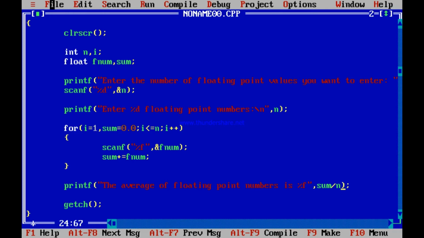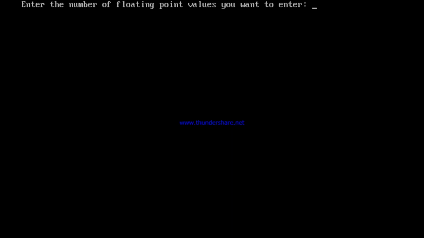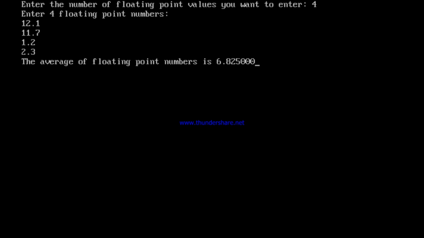So you can run this program once more and check out. Say this time I enter 4 numbers: 12.1, 11.7, 1.2 and 2.3. So check out what? The average is 6.825. 12 plus 11 is 23, plus 1 is 24, plus 2 is 26.